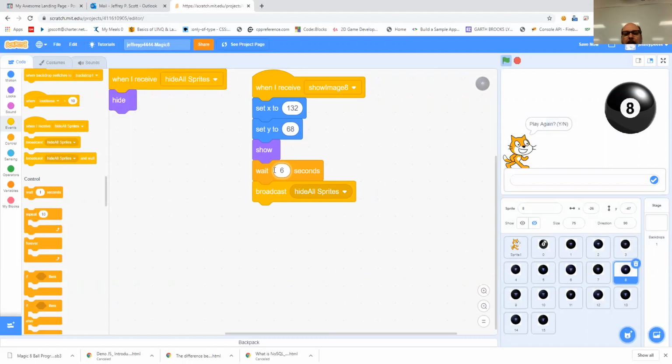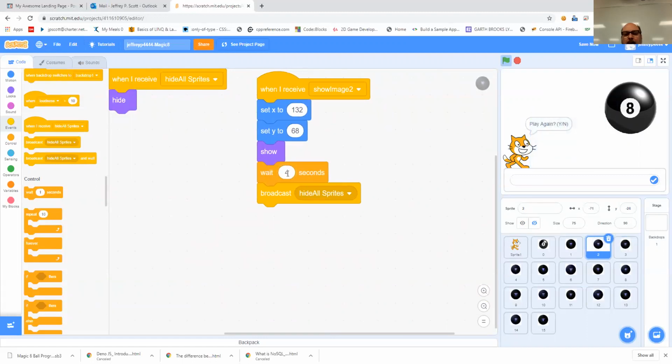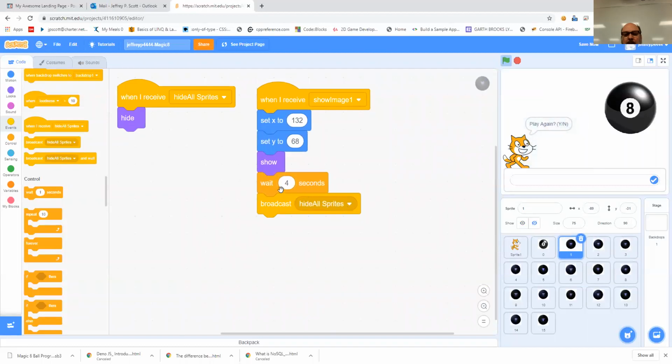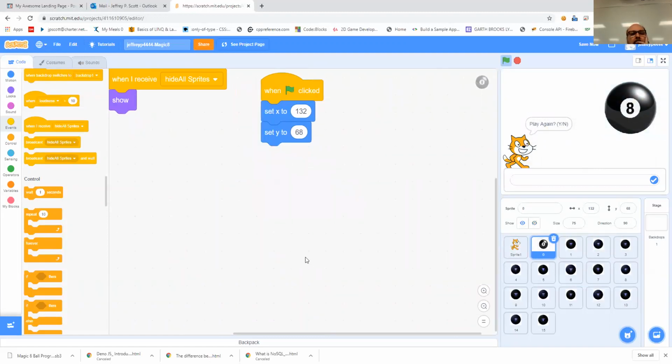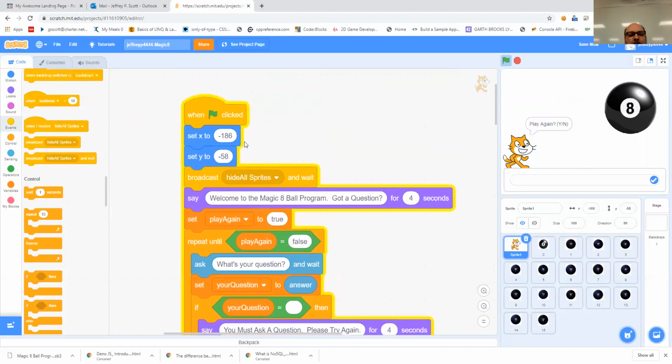It appears as though there's, I don't know if it's this broadcast or what it is, something is making it not show the answer. It is literally not showing the answer, and it should be. The code looks like it's correct. The error has to be in here or in here almost. So let me look through the logic again.